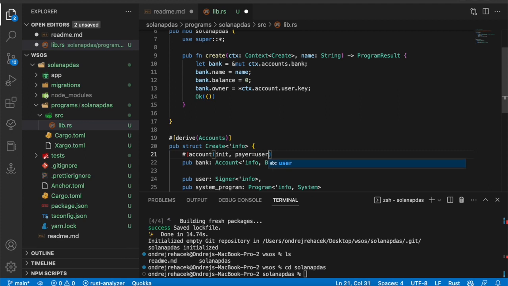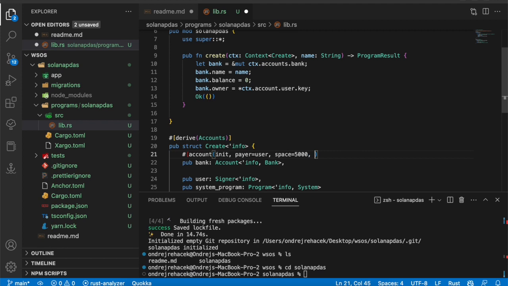So we can do user, so that will tell that the person that is calling the create function will also be paying for the creation of our bank account. Let's also specify the space that our account will allocate. Let's just do 5,000. We'll be talking a little bit more in depth in next lectures about how to properly calculate space for our accounts, but it's pretty easy.